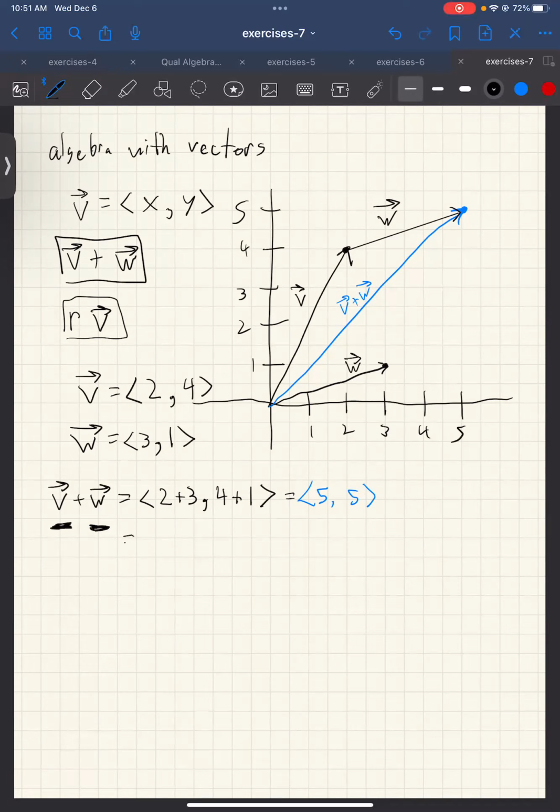Well, again, when we add two things together, does the order matter? And in our experience, we say no. 2 plus 3 is 3 plus 2. So vector w plus vector v should be the same as v plus w. The order that we do these things in doesn't matter. So now let's do this graphical version of this. Let's go out by vector w and stack vector v on top of it. And yeah, it absolutely ends at that exact same spot.